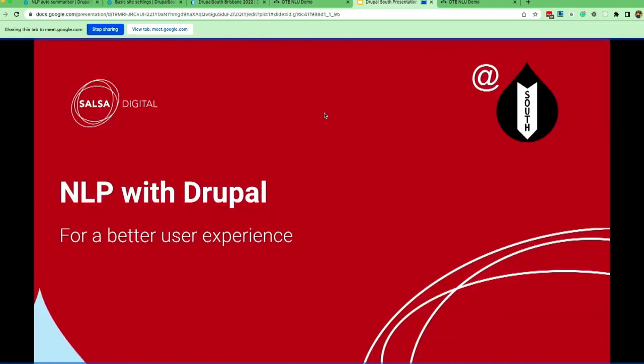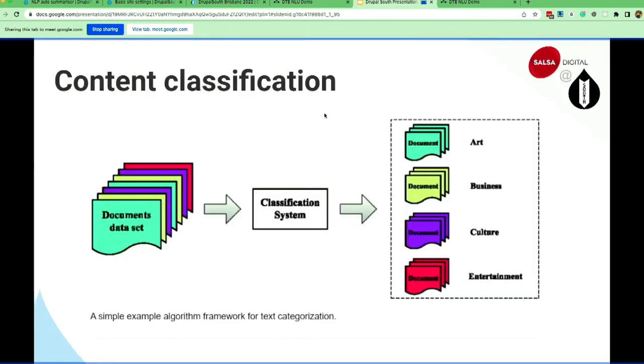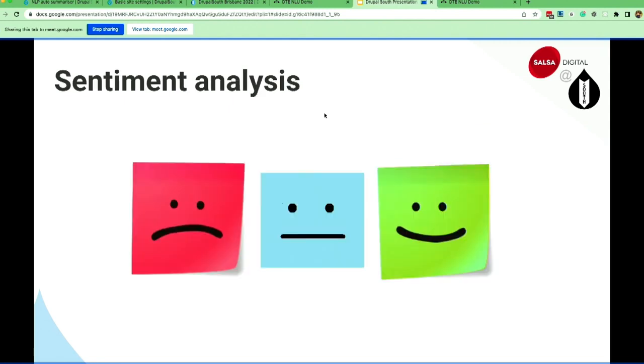So what can we do with Drupal? Lots of things. A simple thing is content classification. Every content editor wants to classify the content because we need to show not only the content but related content, so you need to categorize the content so you can manage it easily. Using NLP is a best practice and they are quite good. If you have the right algorithm, you will definitely get the right keywords to tag, and you can utilize content classification using NLP.